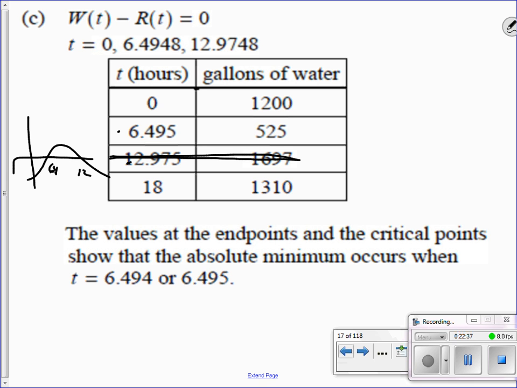So just find out how much you have at each of those times, the endpoints, and when rate in minus rate out goes from negative to positive. Just graph it, and that's the number you get. And then to get these values, you just take your initial time, the initial amount, and add the change, which you get by integrating rate in minus rate out, W of t minus R of t, from 0 to that time. Okay.